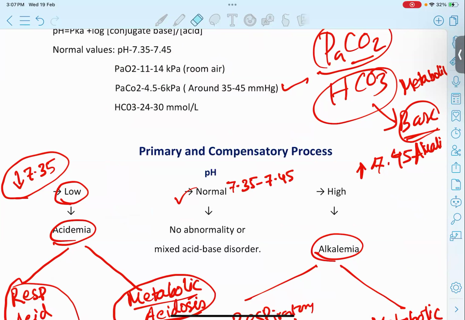And how do we know about compensation? Compensation will happen if there is a mixed acid-base disorder. The pH can be normal, but the PCO2, which should be normal up to 6, right, is 12. So obviously there is something wrong. If the PCO2 is 12, the pH cannot be normal. The pH should have been lower than 7.35, but the pH is showing 7.4. So you need to then check the bicarb. Is the bicarb doing any compensation? And then you can look at whether it is metabolic compensation or respiratory compensation.